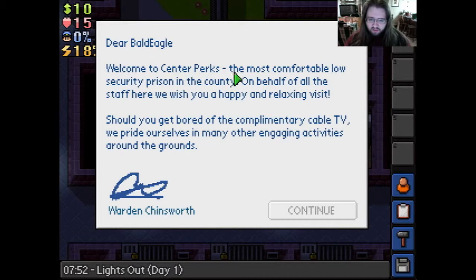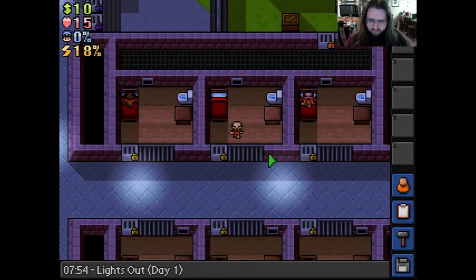Welcome to Center Perks, the most comfortable low security prison in the county. On behalf of all the staff here, we wish you a happy and relaxing visit. Should you get bored of the complimentary cable TV, we pride ourselves in many other engaging activities around the grounds.